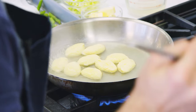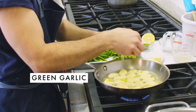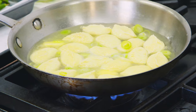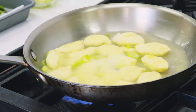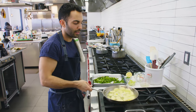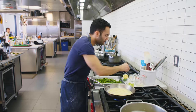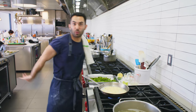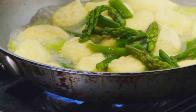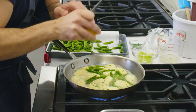We'll keep it at a little bit of a simmer. We're gonna add some green garlic and some butter. We're gonna let this go for the green garlic to soften and the broth to slightly thicken, and that'll take 3 minutes. Pinch of salt. Season it towards the end so it doesn't reduce too much and the salinity doesn't increase by much. And then just towards the end, we'll add the chives and the asparagus and a little bit of lemon juice to bring some brightness.